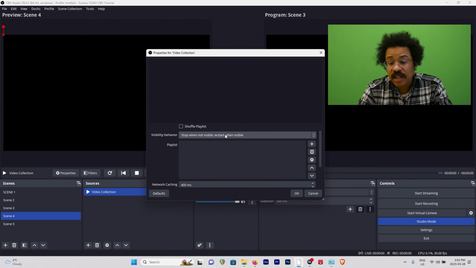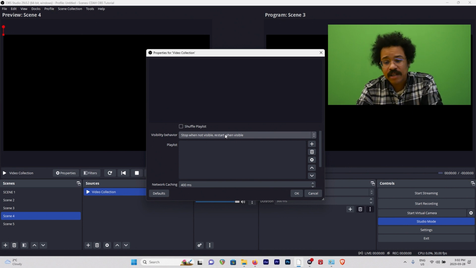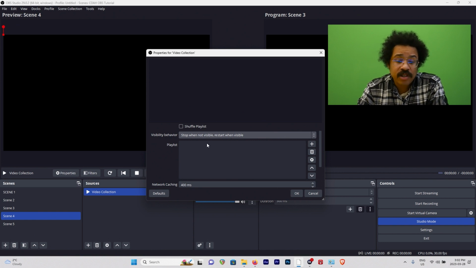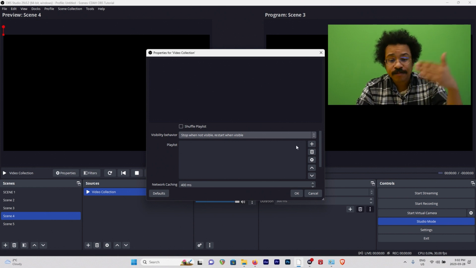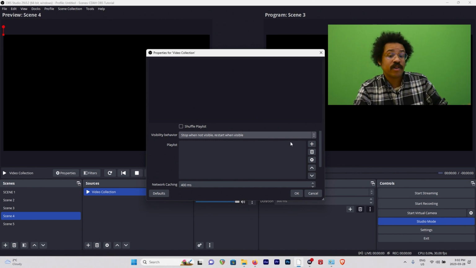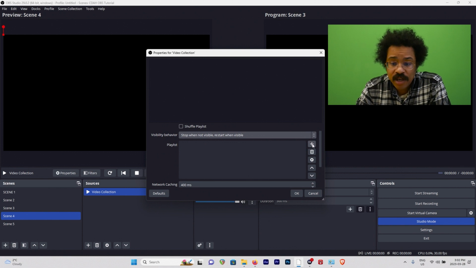One of the advantages, depending on what you're doing, is that using VLC video source, you can put together a playlist of videos that will play one after the other, or you can even shuffle the playlist. That's a different kind of tool, and it can be useful if you're trying to load multiple videos.